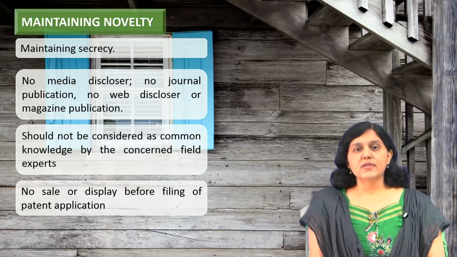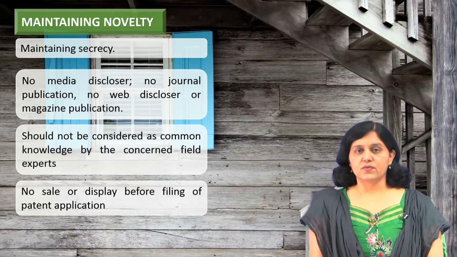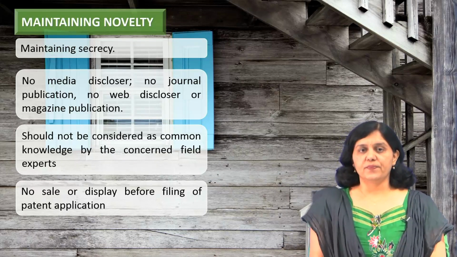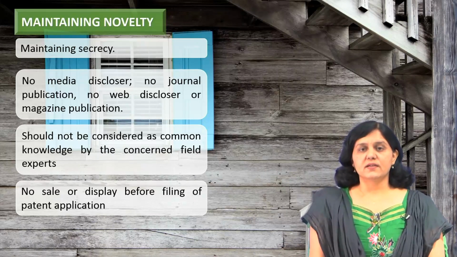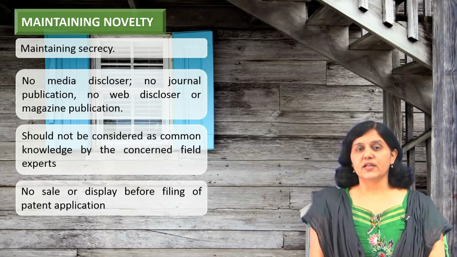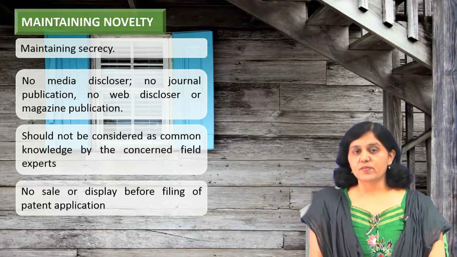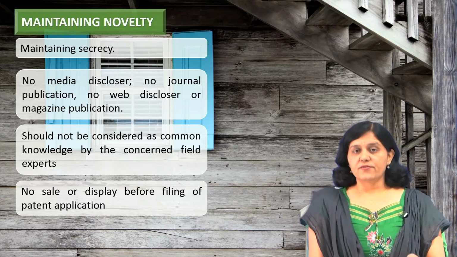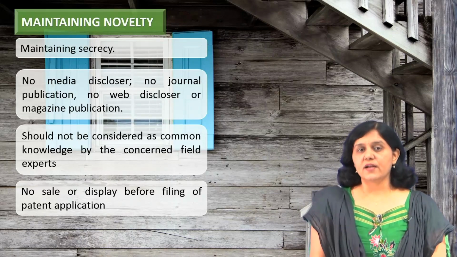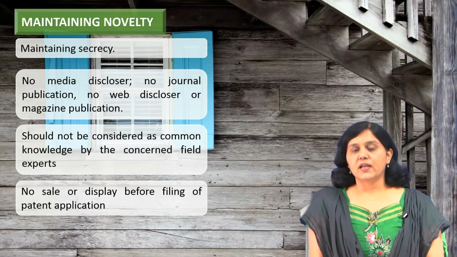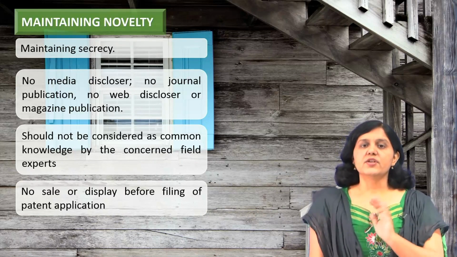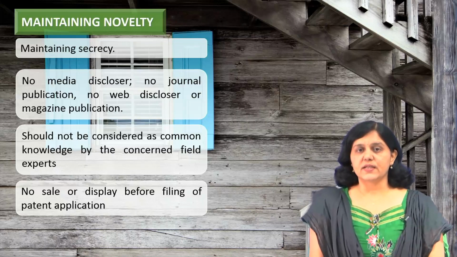Now, if the subject under consideration is not disclosed before the filing, then we say the novelty aspect is satisfied. A prior art will be considered anticipatory if all the subject matter of the invention under consideration is cited in the prior art. So, if anything related to the invention is mentioned in the prior art, then we will consider that the invention is not novel because it is present in the prior art.